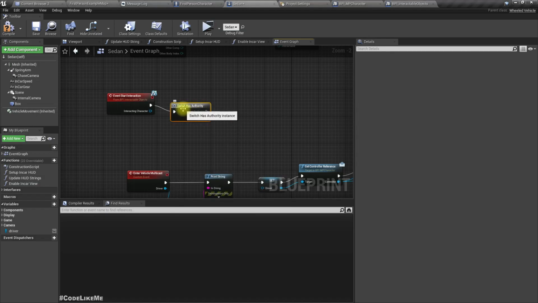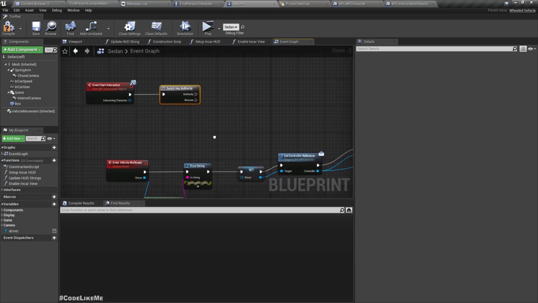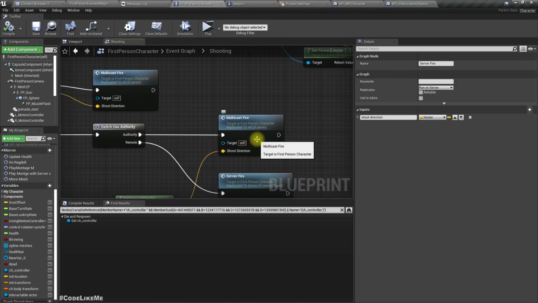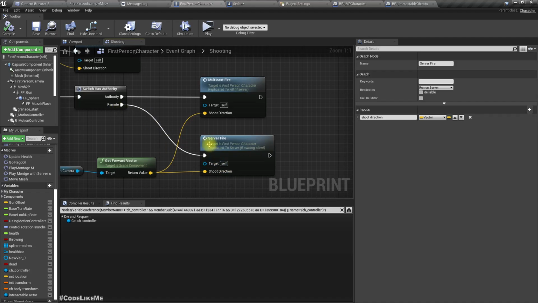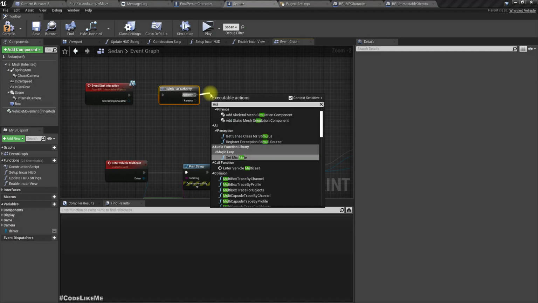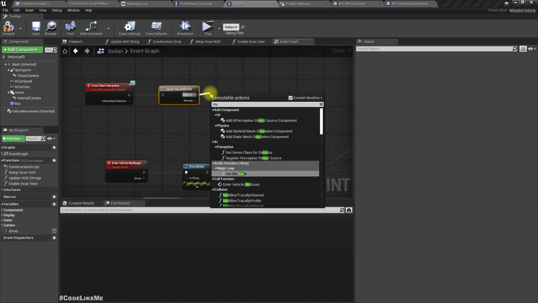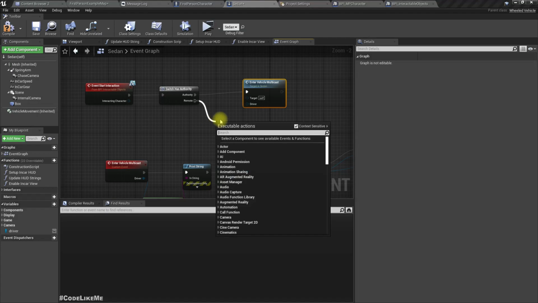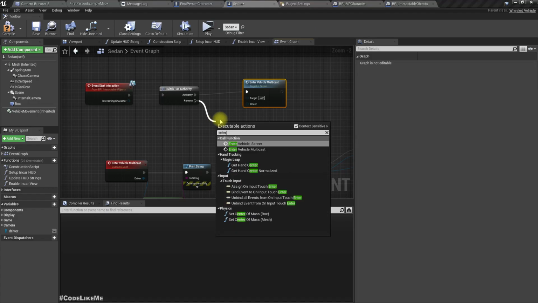We can use the multicast if it has authority, just like for shooting, we can use multicast fire if it has the authority. Otherwise, we can use the server function. The vehicle multicast. Otherwise, enter vehicle server.